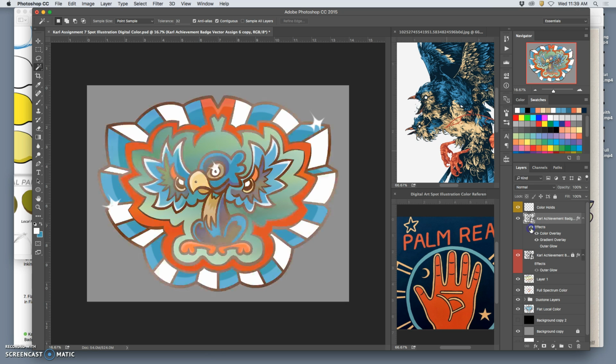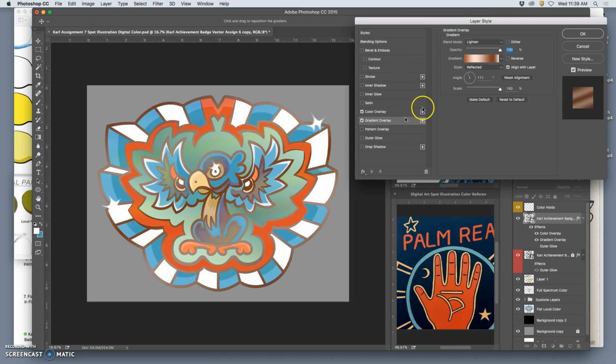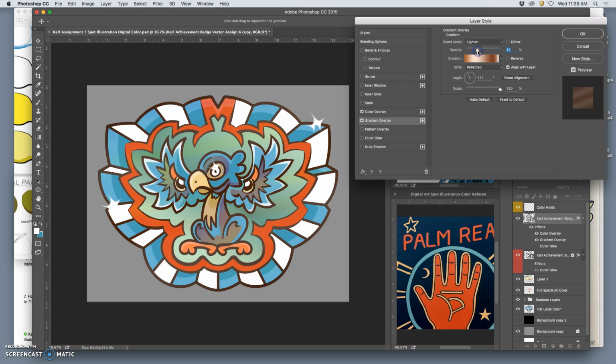Other layer style kind of special effects we can do. Here, let me just adjust the gradient overlay opacity. It's a little strong. Make that more subtle. And then the color overlay, let me darken that a little bit. Okay. So what else can we do?